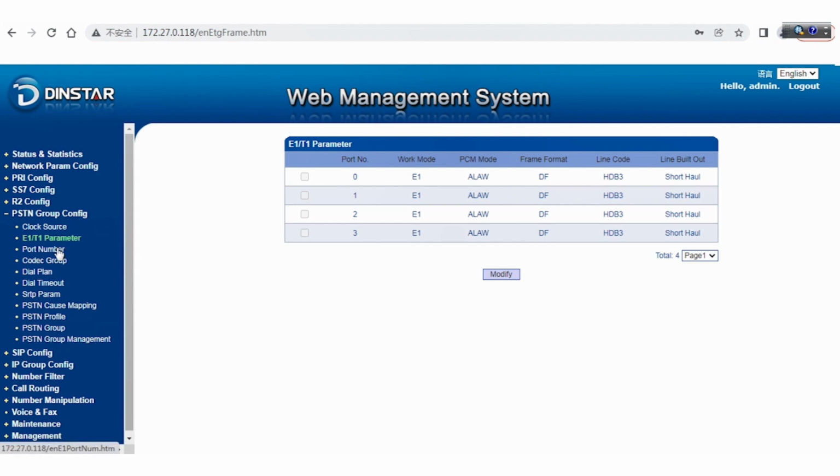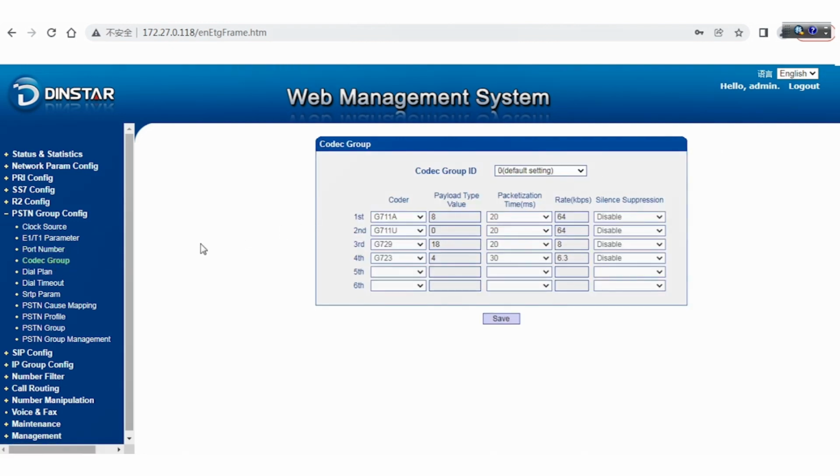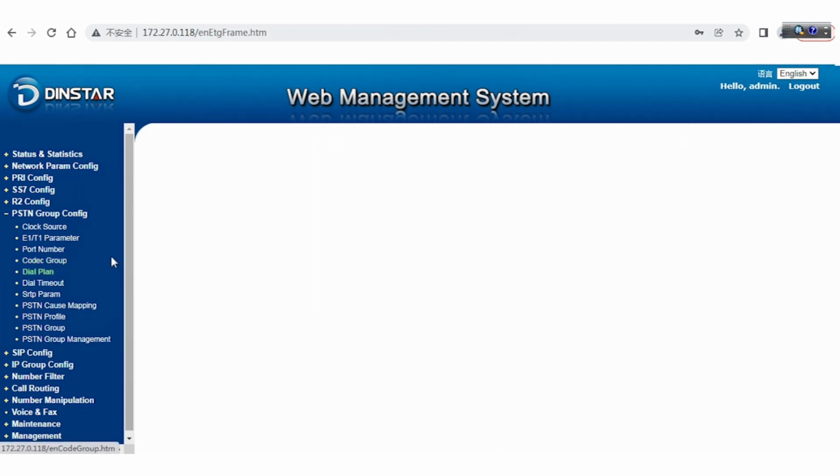And there are port numbers, of course. If you order the digital gateway, you get 1 or 2 or 4, maybe 8 ports, and so on. For codecs, if you consider different codecs, you can adjust here, and also the DAO plan.